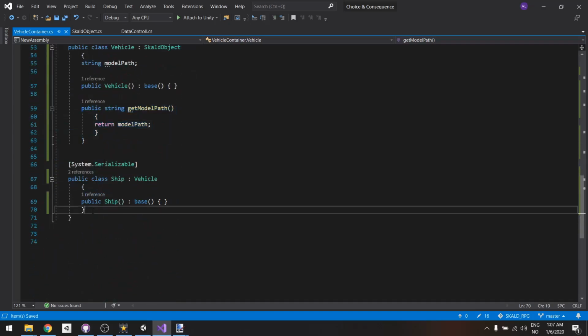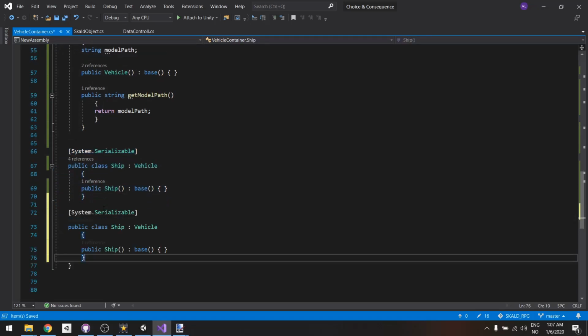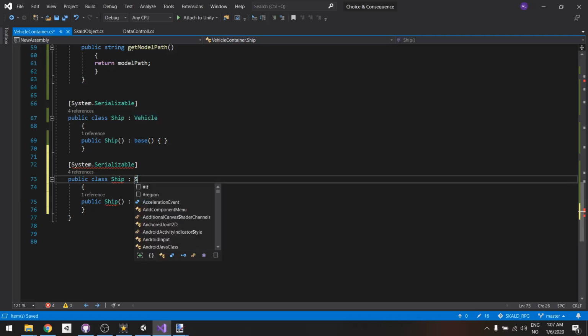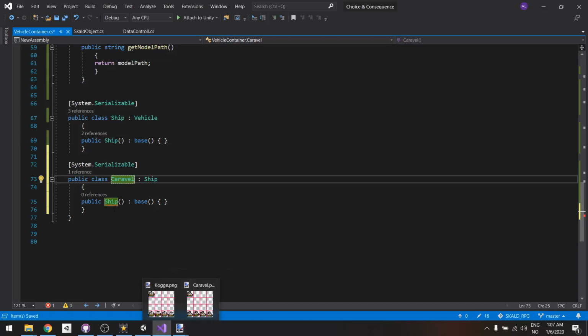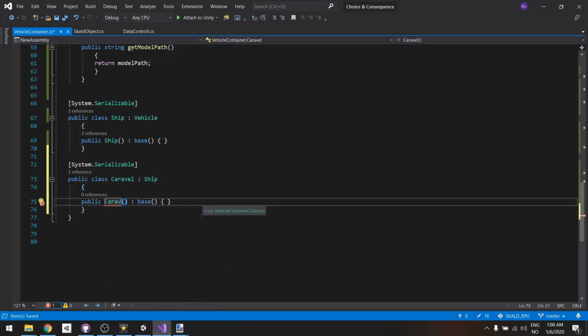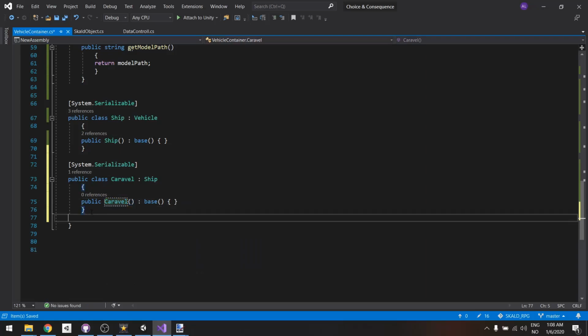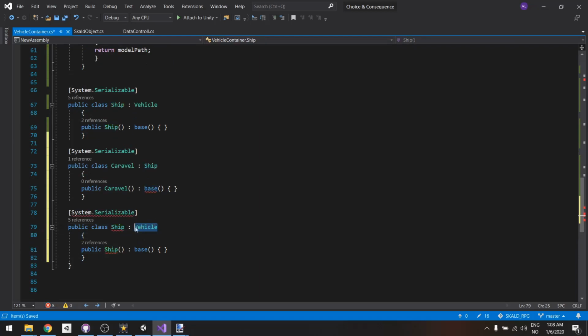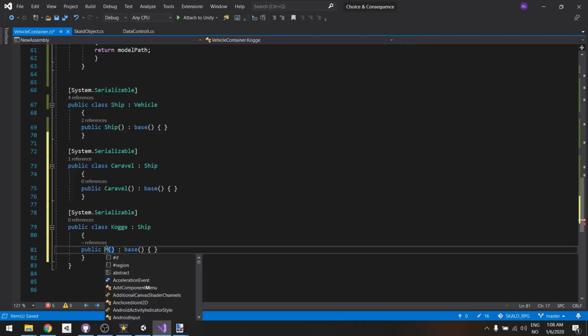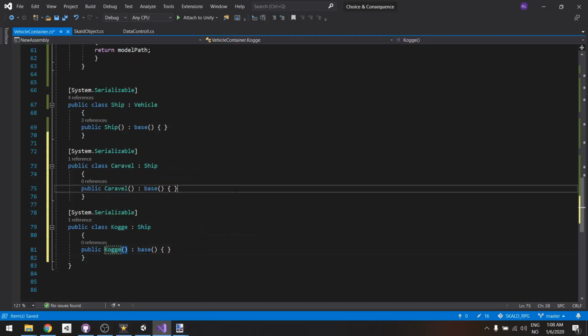now is that we can make different classes of ships. We can use ship as a parent of all ships, and then we could have a new subtype of ship called Caravel. Is it one or two L's? What did I use? One. Caravel. And we could have another type of ship called Cog. A Cog is a Scandinavian ship from the late Middle Ages, which was very seaworthy and had a big cargo hold, so it was an excellent trading vessel.